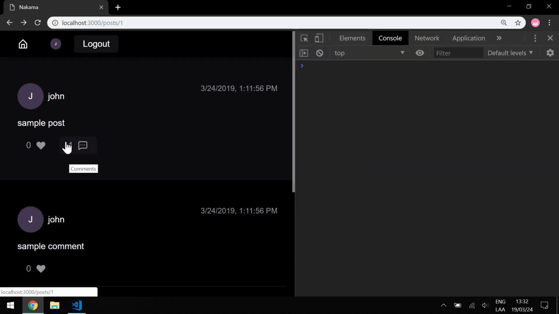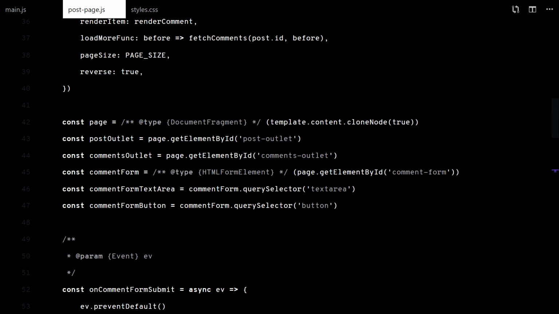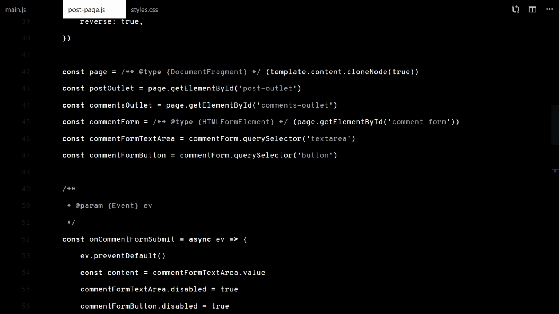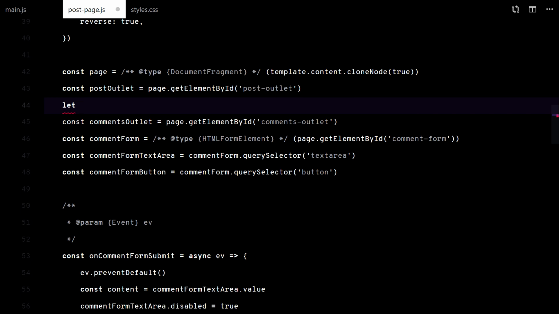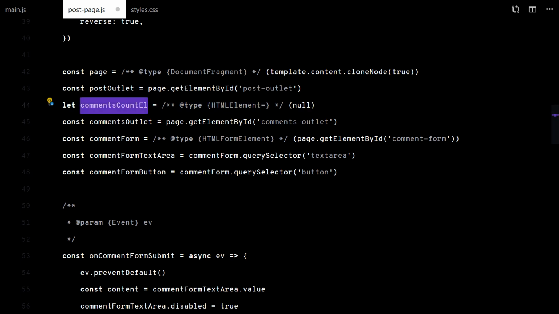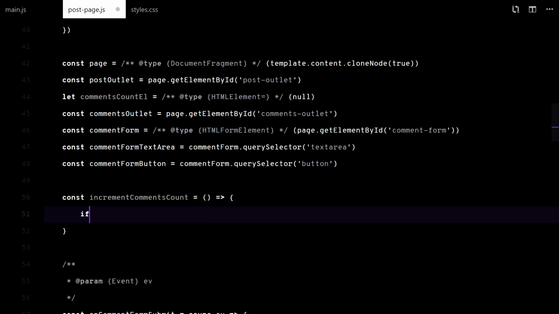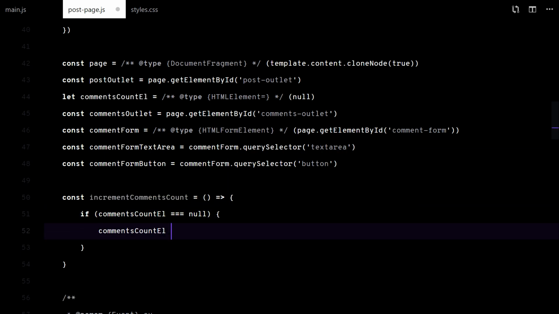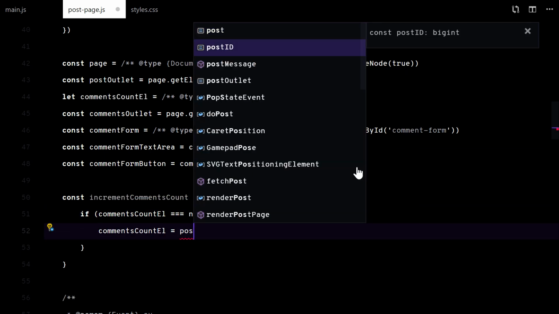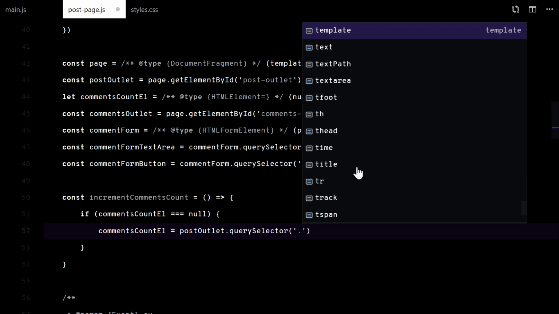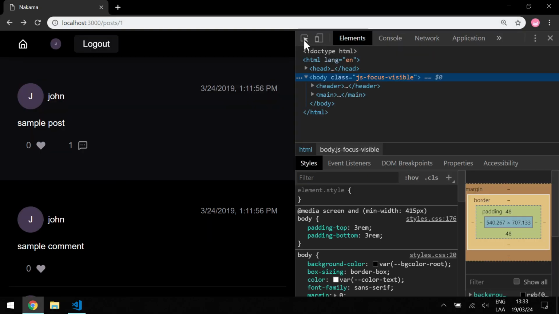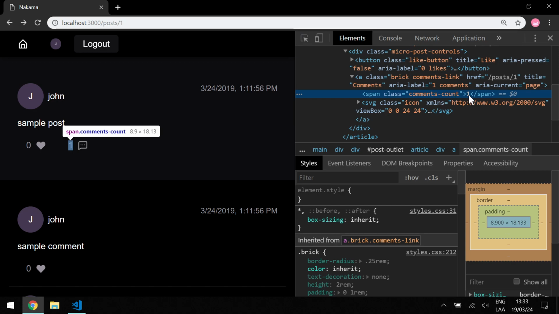Nice. But it looks like I need to update this comments count as well. I can query for this element to update it.